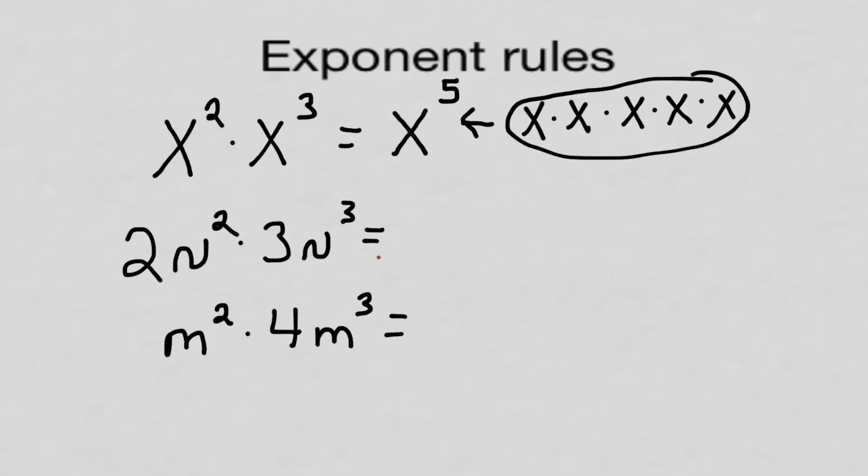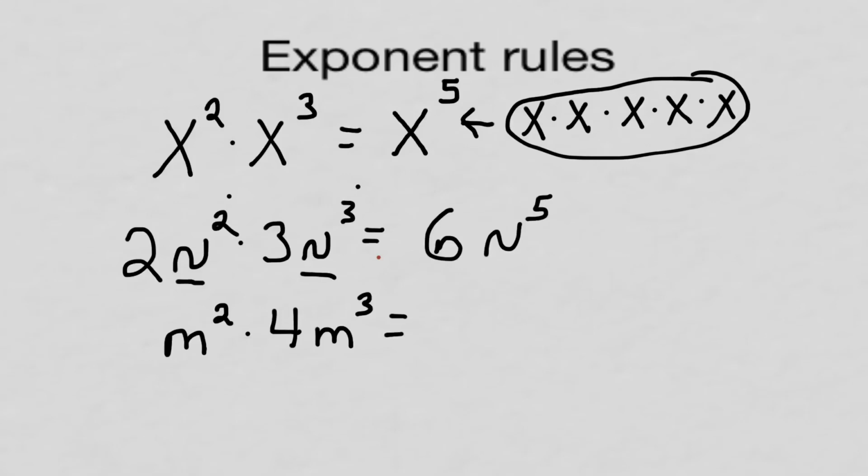All right, this next problem, we're going to add a little bit of something else to it. In front of the base n, you've got a coefficient, a number in front of the n. In that case, you just multiply them. Your number is going to be 6. This has nothing to do with the exponents; you have to treat it totally separate. Now you've got your n, that's your base, and you add the exponents to the 5th.